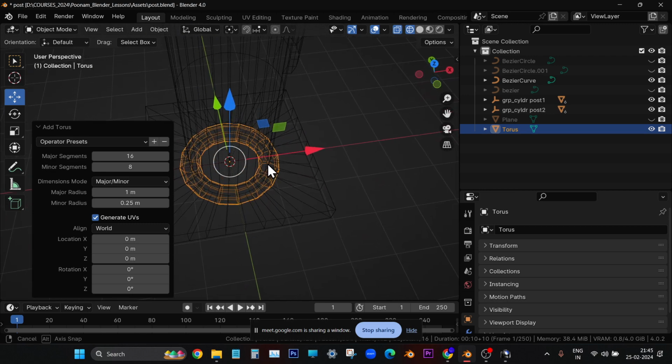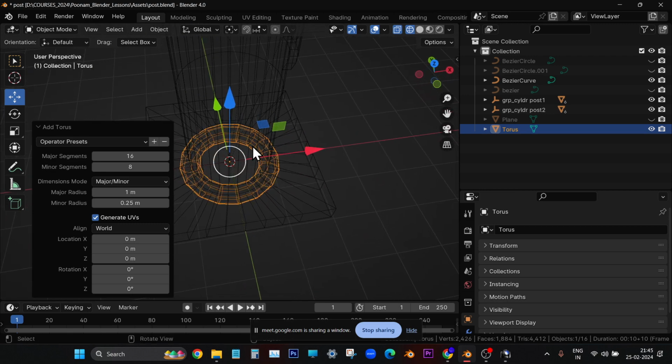Right, now I am seeing so many objects, so I want to hide them. I'll take my cursor to the outliner, press shift on the keyboard, and click the eye icon near the group cylinder post 1. I have to press shift, otherwise the entire hierarchy won't hide.